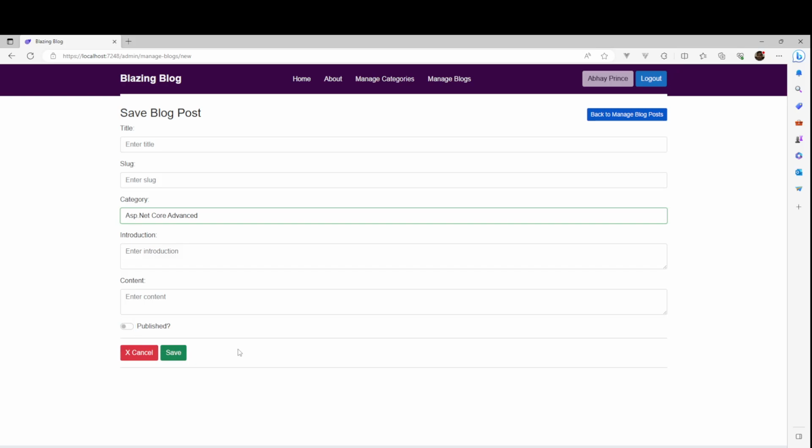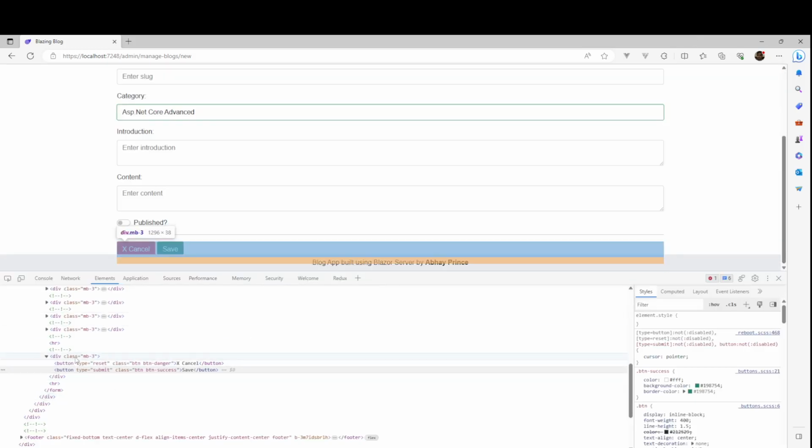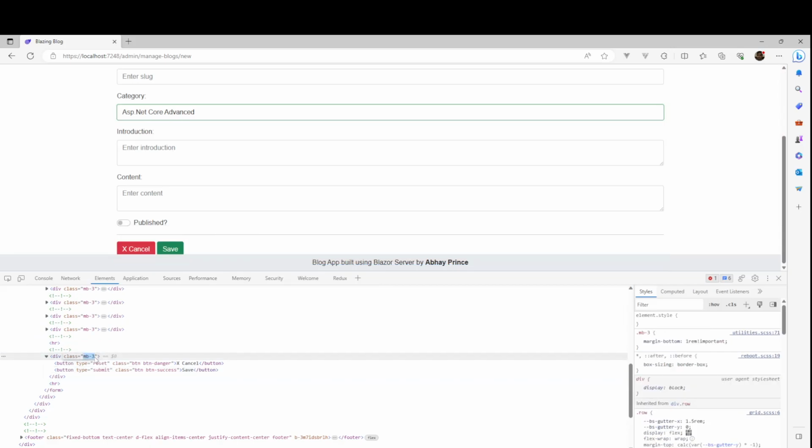Now, first thing, we need to have these buttons side by side. So this save button should be right aligned and cancel button should be on the left only. So for this, we'll simply check here on this div, the parent div, we will add display flex and justify-content-between.